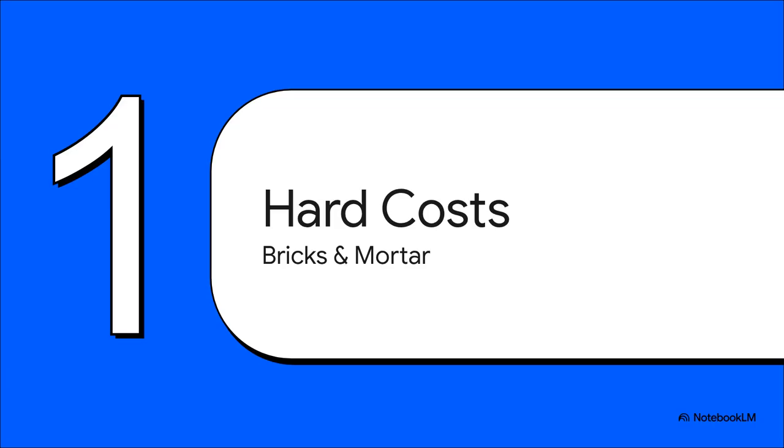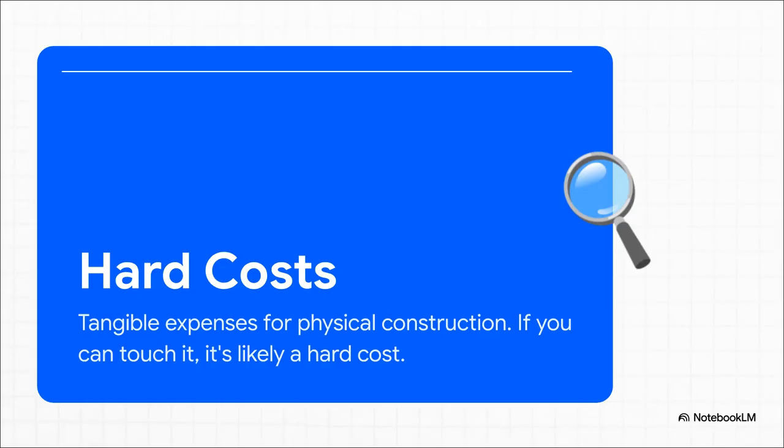All right, so let's start with the easy stuff, the part of the budget that makes the most sense right off the bat: the hard costs. The best way to think about this is literally bricks and mortar. We're talking about all the physical stuff you can actually see and touch on a job site. So what does that actually mean? Well, hard costs are just that: the tangible, physical expenses that go directly into building the thing. A really simple rule of thumb is if it ends up being a permanent part of the building or the site when it's all done, yep, that's a hard cost.